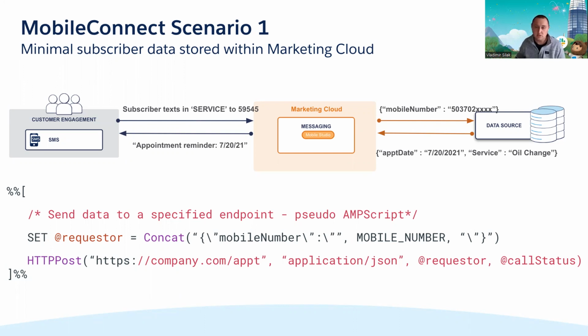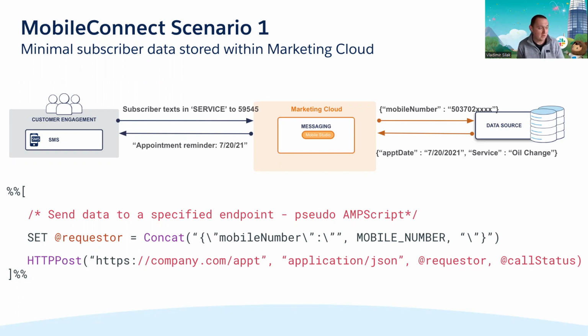And then we don't really know what's happening in terms of assignment and processing. It's a business process flow that happens in the third-party system, but it gives us a call back through REST API. So we receive the response back and say, okay, now we're sending the actual text message back to the consumer. That provides us the ability to almost embed a third-party system into the conversation, but at the same time, we're still messaging through Marketing Cloud. So, you subscribe for the service, we initiate the conversation and trigger a third-party system, then we sit down and wait, nothing happens, then the third-party system comes back to us and initiates the message.